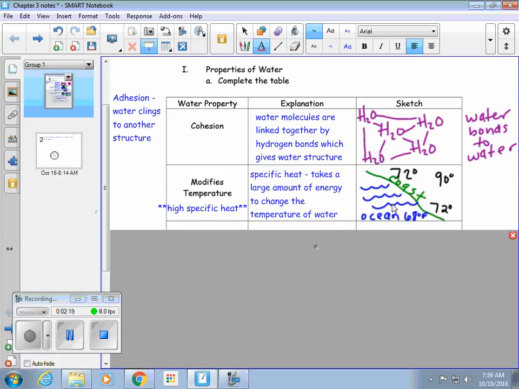I have a picture here just showing the ocean. I put it at about 68 degrees Fahrenheit, and then right on the coast is about 72, and then inland I put about 90. It looks like it's in the summer, looks like it's warming up, but it would take many, many warm days to get that ocean temperature, even to go up a half a degree. So having a high specific heat means it takes a lot to change the temperature of water, which is helpful in the winter when it gets really cold out. It takes a long time for it to freeze, which is very helpful for things that are living in the water.